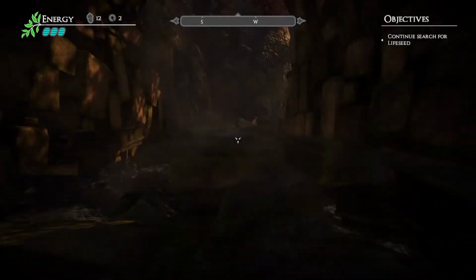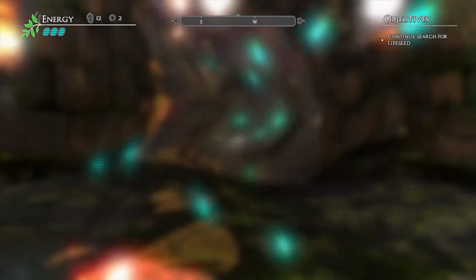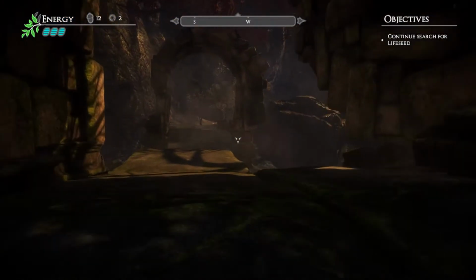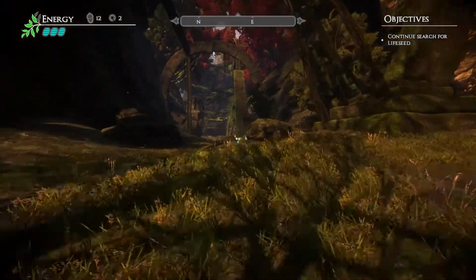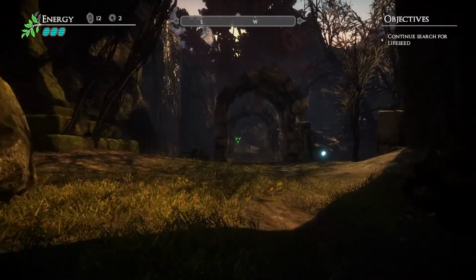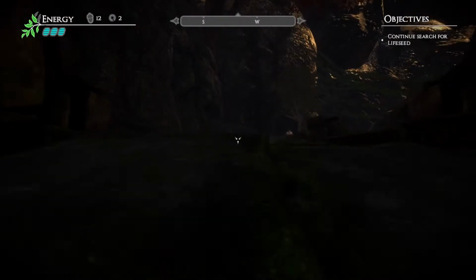Oh no. Valley health. Oh. The leaf suit's quantum death functionality allows the user to return to life after dying. Well, now what are we supposed to do? Oh great, they just kill me. I thought I was maybe stuck, like you're not supposed to die there. But I'm pretty sure you are. Hopefully we can make the jump. Barely made it.